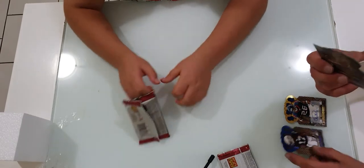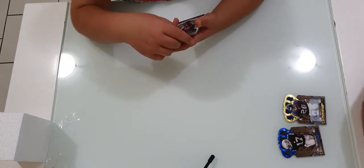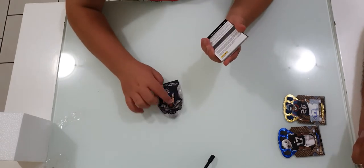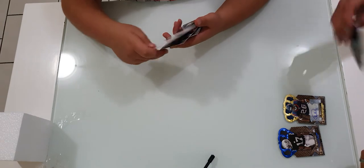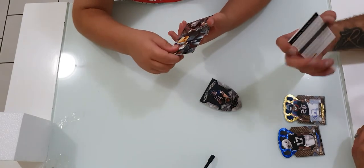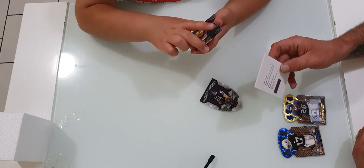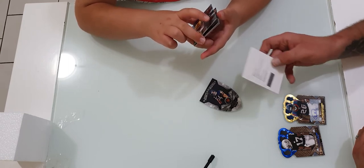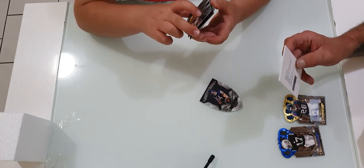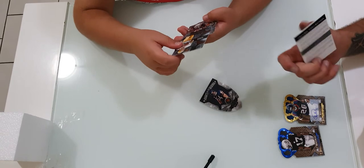Here it is, the Raiders. Yeah, finally got it, the rookie. Oi, we've got a Brian Ultra, Knight of the Gridiron. That card looks sick. It's in the shape of a shield. Well, not sick, but it looks very nice. Oh, a patch? No, what is it? It's a Valued Collector Royalty Signature Material, scratch and redeem. I don't think it's valid. Expires 2013. Damn. Could we have got an autograph? It was a Royalty Signature Material.